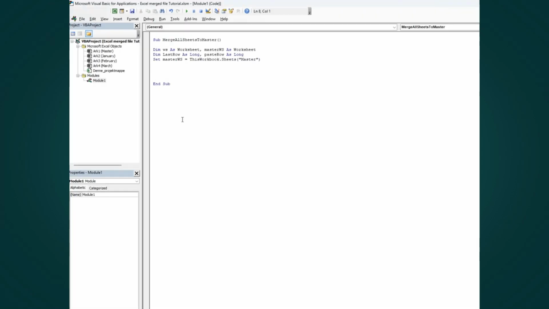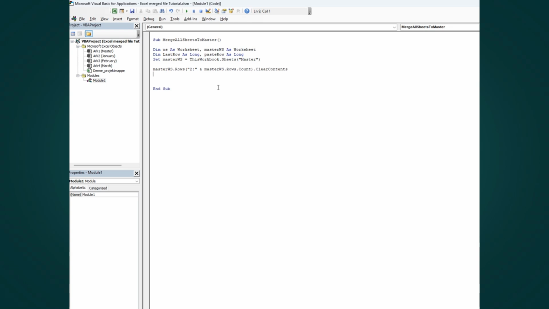We're going to do that with masterWS.Rows, and then we write 2 colon and masterWS.Rows.Count .ClearContents.